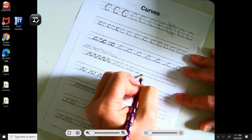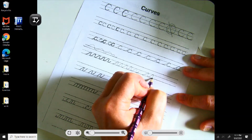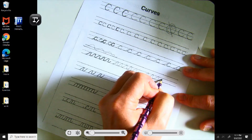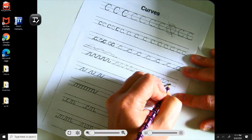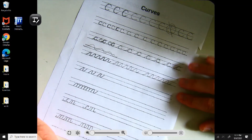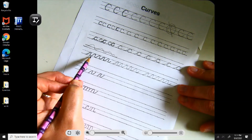Starting at the baseline, slant up, drop down. Curving, slant up, drop down. Curving, slant up, drop down, kick out. That's probably going to take us a little bit more practice, but you get the idea, right? Of touching that middle dotted line, and the baseline as you're curving and dropping.